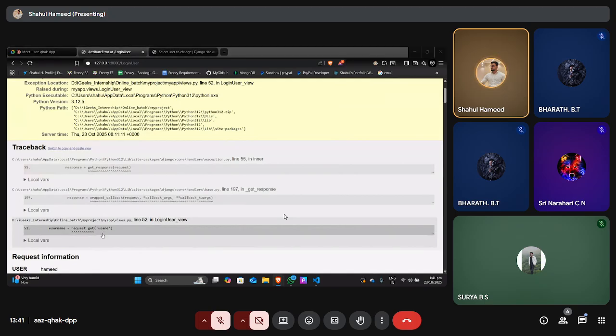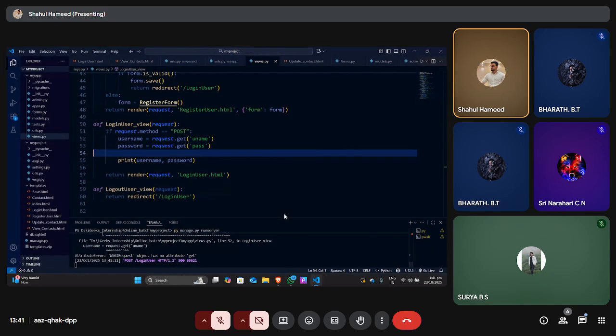Request has no attribute. I'm missing something here. Request.POST, this POST itself.